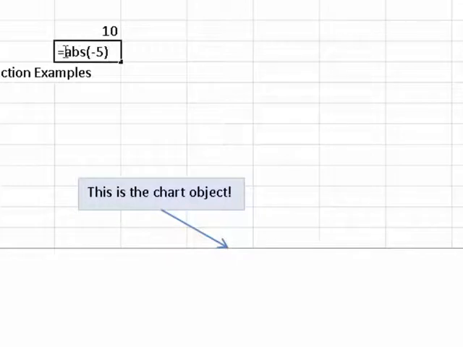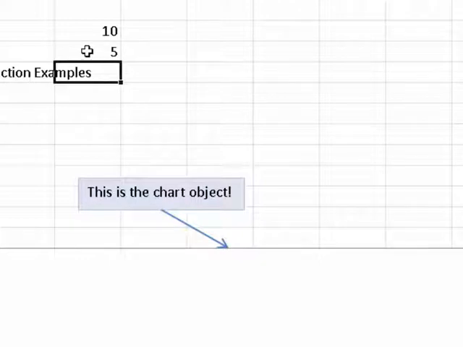So it looks like equals to start our function, the built-in function name, parentheses, and then any arguments that that function requires. There are quite a few in there that we'll eventually use and talk about, so just be aware that you can search for functions using this Insert Function button.